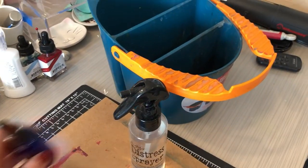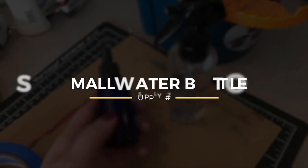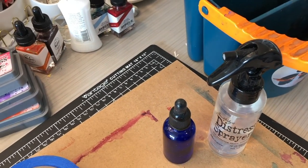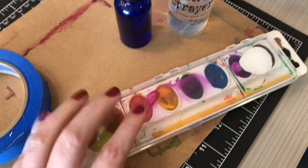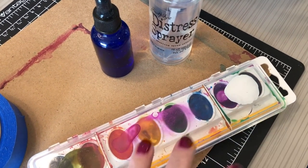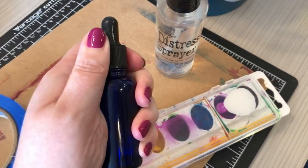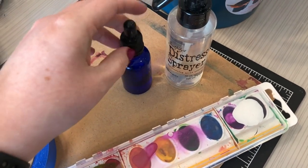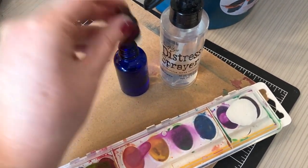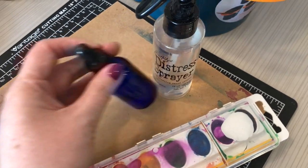Along the same idea, I also recommend having a smaller container of water or a spray bottle with your watercoloring, because I use this quite a bit. For instance, my Crayola paints respond better to color mixing if they're wet before I go into them. So I'll use my spray bottle and spray them down, or I'll take this eyedropper bottle and just squeeze a couple drops into each color before I start. That really helps just to get things moving. So a small water container or spray bottle — and I use this with my regular crafting too, so it's multipurpose.